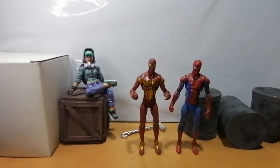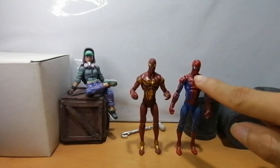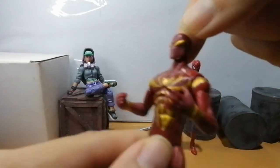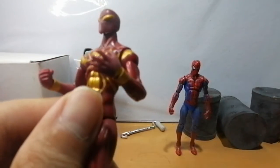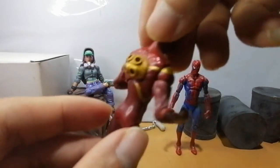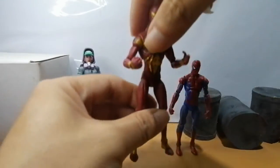So there you go, an immediate size comparison between Iron Spider and 616 Spider-Man. Anyway, as you can see, not much is different from the toe up, but if you will notice, the head here is sporting a different head. If I'm not mistaken, the only other figure that has this head is the Future Foundation Spider-Man. And then another thing is that there's this, what is this? Like a backpack thing. Later I'll show you what that's for.